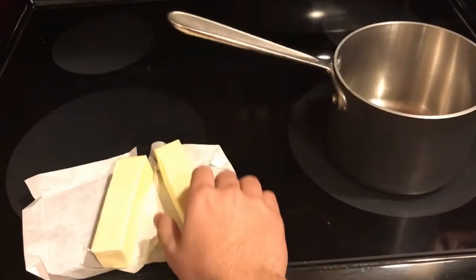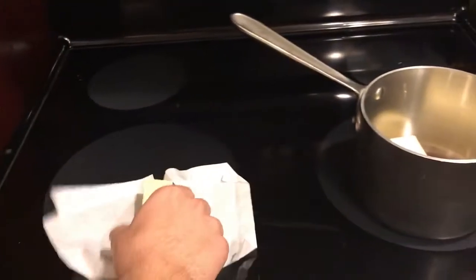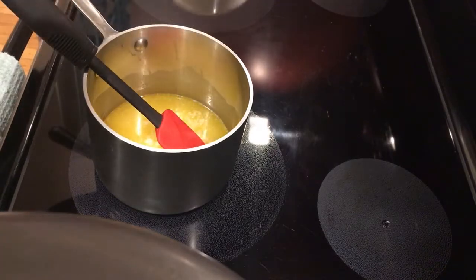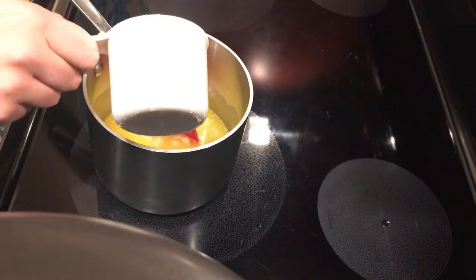Now that the oven is preheated, place 2 sticks of butter in a pot. Wait for the butter to melt so you can start your next step. Next, put 1/4 cup of brown sugar into the pot until it starts to boil. Make sure you stir constantly.